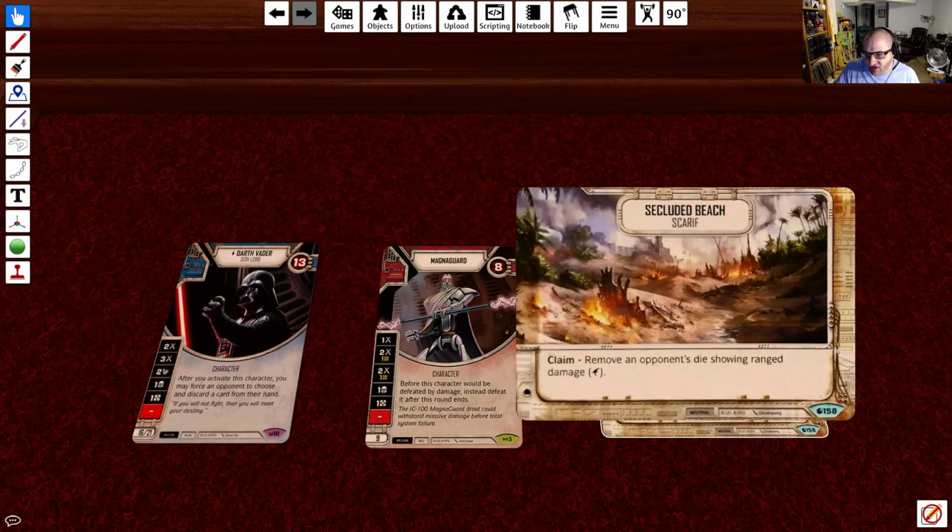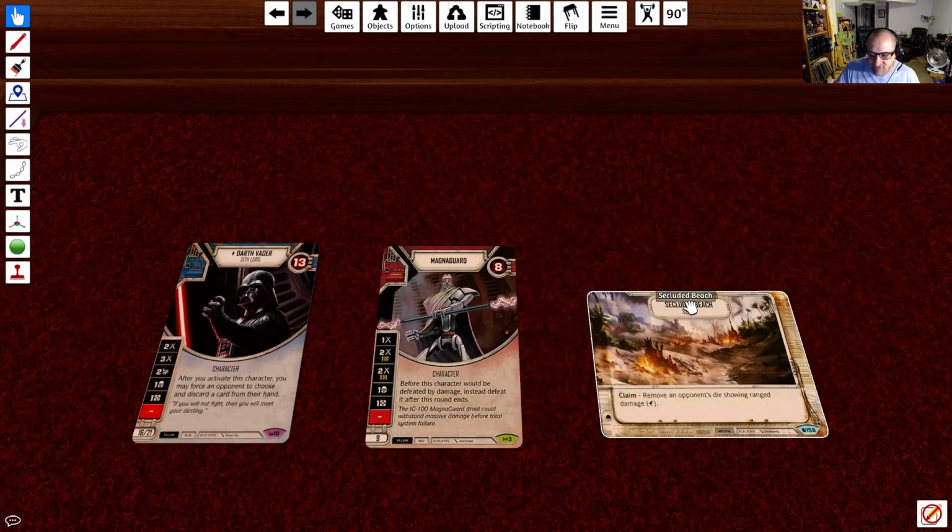And we are running the Secluded Beach from Scarif. So claim, remove an opponent's die showing range damage. So if we win the battlefield, none of my dice have range damage. All my dice are melee damage. So all my dice are pretty much going to be immune to this battlefield.